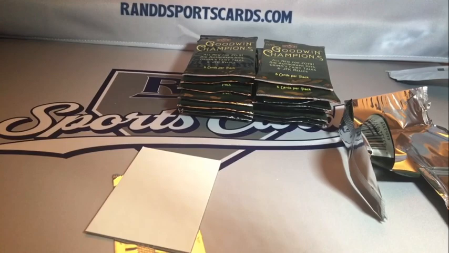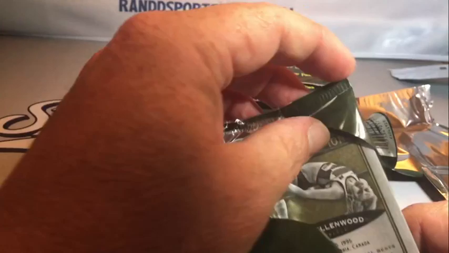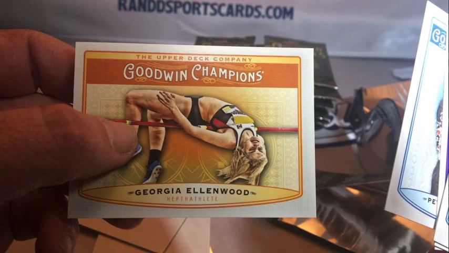Kyle, you're up, bro. Oliver, is Kyle watching or no? He's a good dude. This was two? That was two, yeah. Got a guy named Michael Jordan. Sean O'Malley. The Wright brothers. Spacer. Pete Weber. And Georgia Ellenwood. Michael Jordan. MJ's looking pretty sharp there.